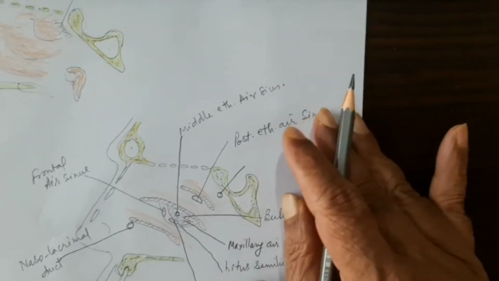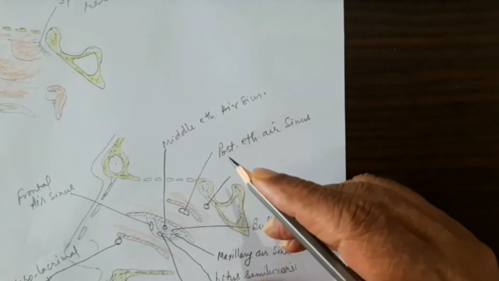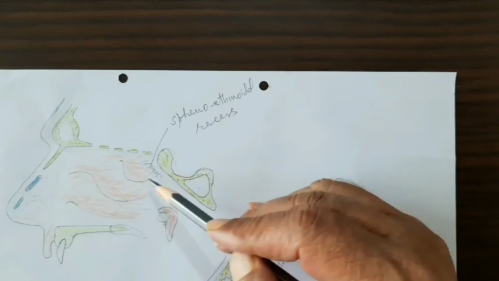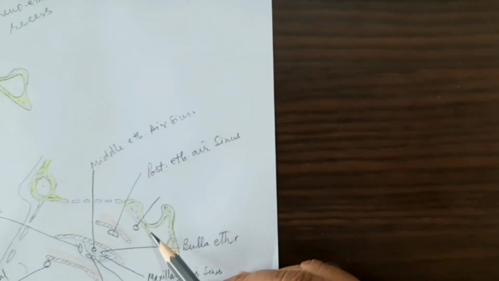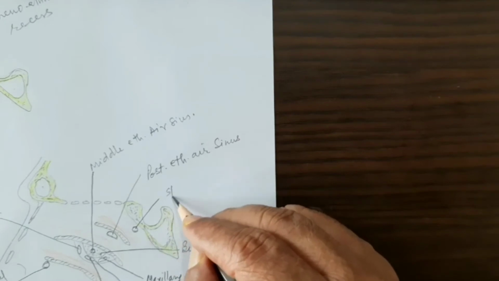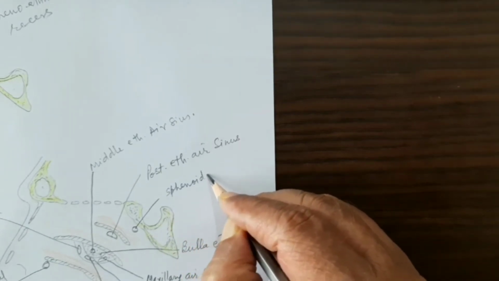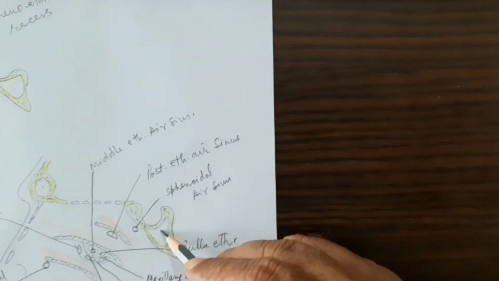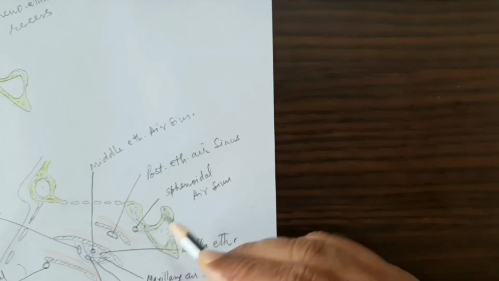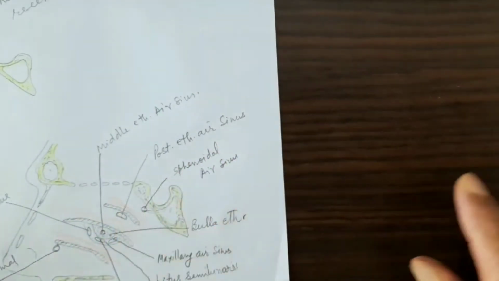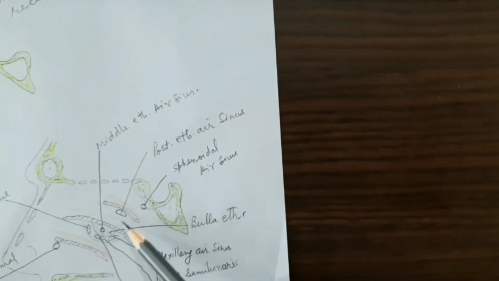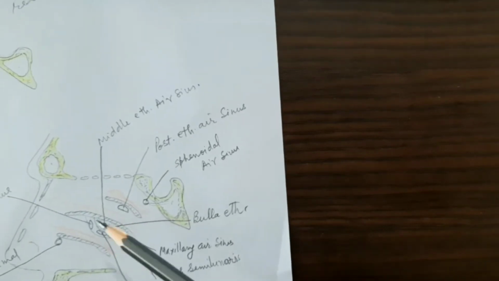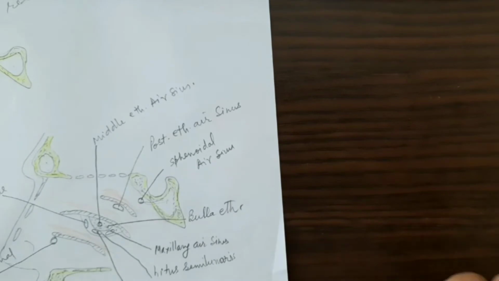Now there is one more opening remaining here in the lateral wall of the nose, and it is here, and this opening is in the sphenoethmoidal recess, which we have seen here. In this there is an opening, and this is the opening of the sphenoidal air sinus. So many air sinuses: sphenoidal air sinus, three ethmoidal air sinuses, that is posterior, middle and anterior, then frontal air sinus, then maxillary air sinus.